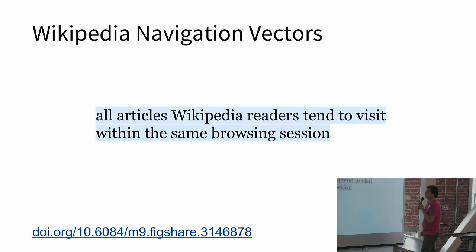Similarly, we also released a dataset that we call the navigation vectors. This is slightly more sophisticated than the Clickstream dataset. It's a dataset resulting from training Word2Vec models on a corpus of 400 million unique browsing sessions. So people open a browser and browse articles in Wikipedia. We can look at the articles that tend to occur in the same sequence within a given session and understand which articles are related with each other. And so we released this corpus that's been trained on 400 million unique browsing sessions, and will tell you which articles tend to occur with each other, not based on similarity, not based on links, but based on what people are looking for when browsing Wikipedia.